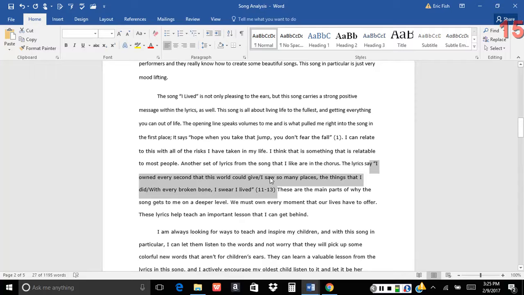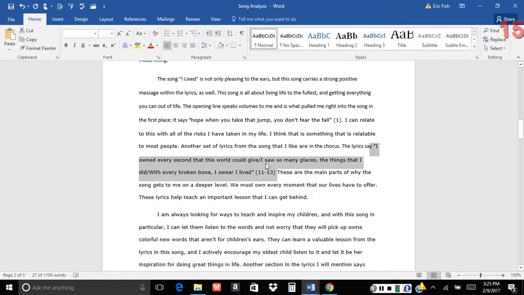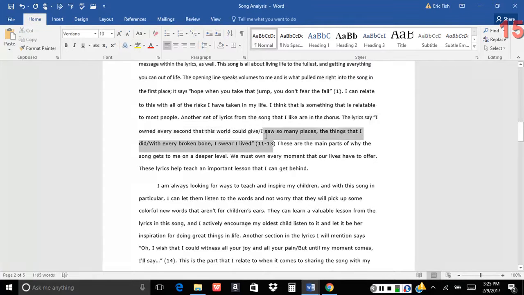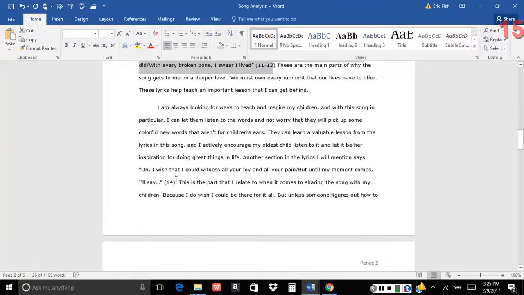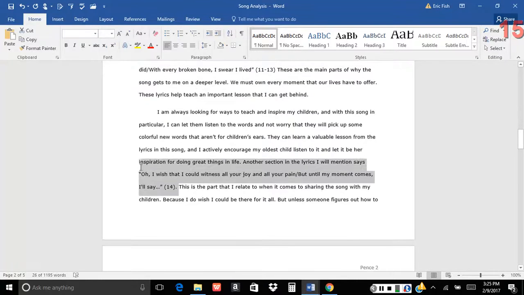What we're doing is we're treating song lyrics as poetry, and that's how you work with poetry. Usually you'd have the page number in the citation, but for poetry you use the line number in the citation. You may never have to worry about this again for the rest of your life unless you're going to take Comp 2 or a lit class. But that's how we're going to do it with poetry. So just slightly different from what you're going to read in the lecture, but not radically different.